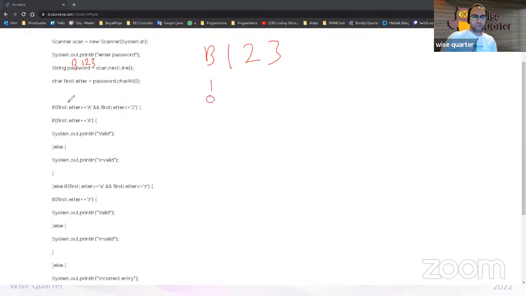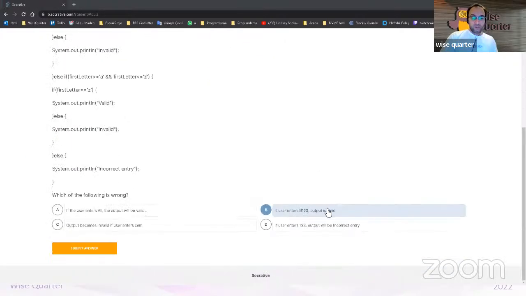If the first letter is between A and Z, it is. We will check this inner if-else statements. If the first letter equals to A, it is not. So else will be executed. It will print invalid. Okay, I think we found the right answer. It will print invalid. Here it says it is valid. Okay, this is the wrong answer.